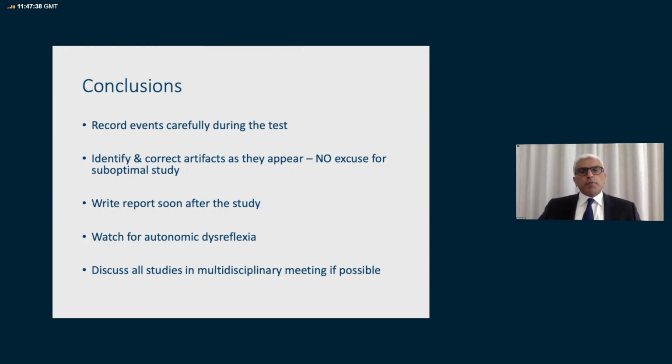Another thing is, write the report as soon as the study is finished so that everything is fresh in mind. Watch for autonomic dysreflexia. And if possible, all the studies, and if not all studies, all neurogenic patient studies should be discussed in an MDT for an optimal management plan.